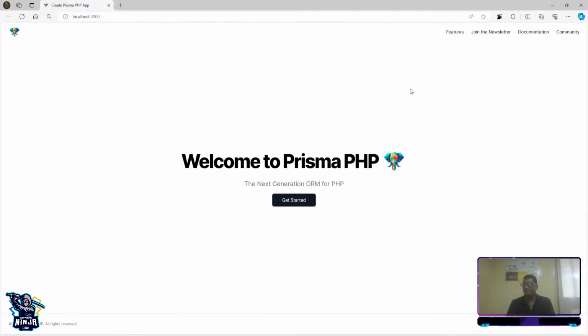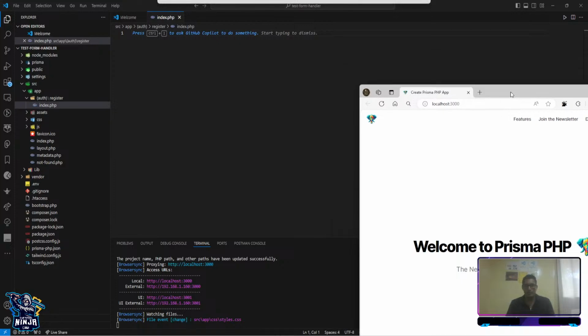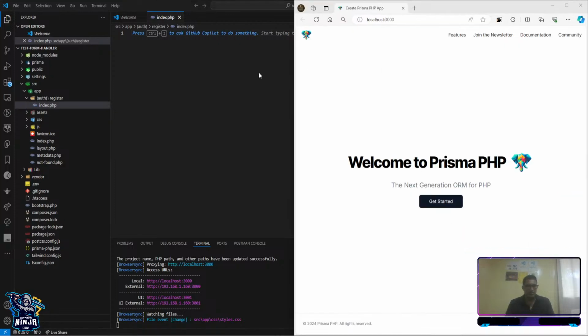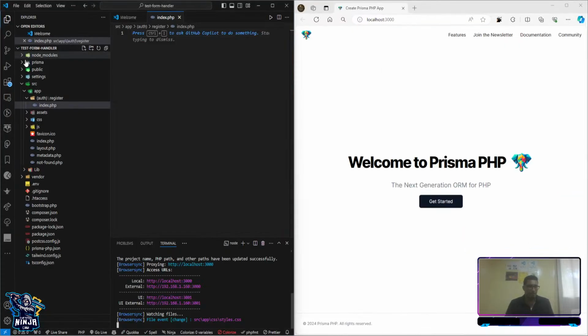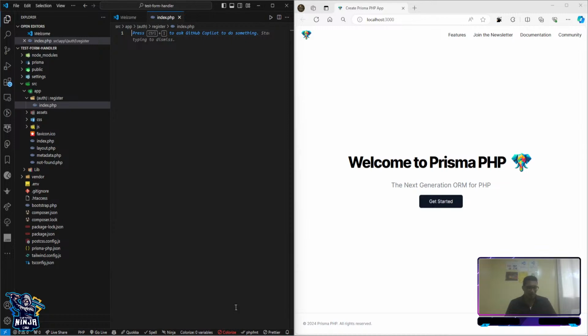Okay, here we have it. So what I'm going to do is just start. First things first, what I'm going to do is prepare my navigation. So I'm going to copy and paste code in this case. But before copy and paste, I'm going to create it and explain why I'm doing this.